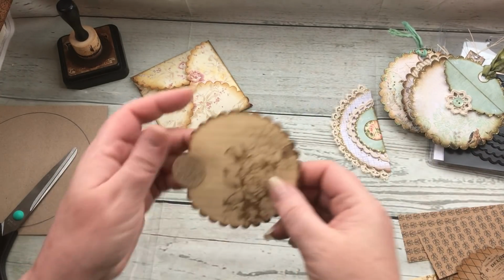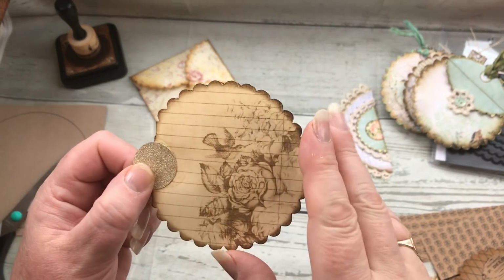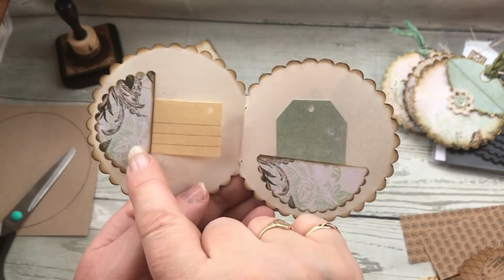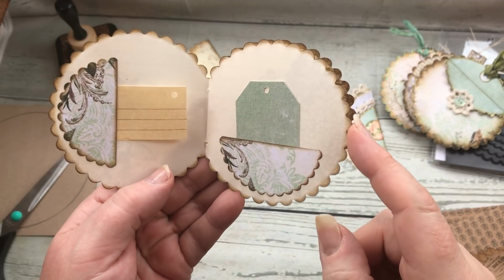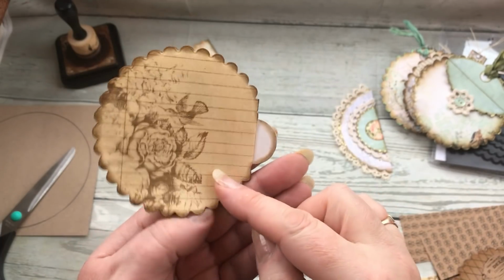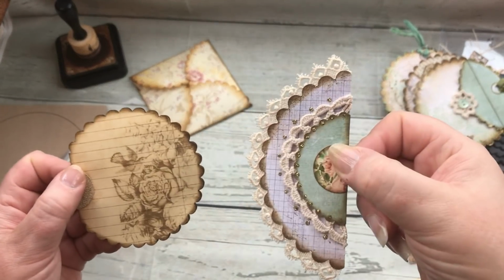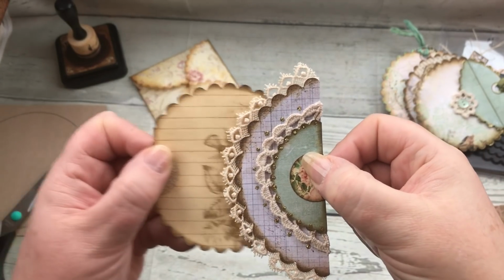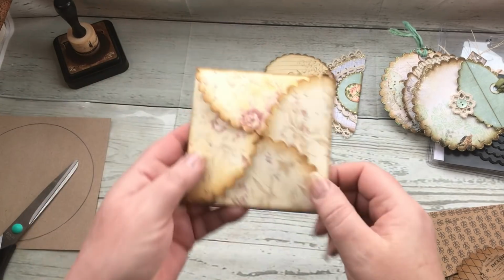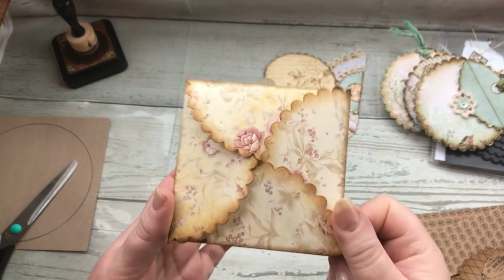And then this one was the full circles, and I'm going to show you how to cut this out, but I made this into a little booklet, and then again with some half cut circles I added those on the inside to make little pockets. So that makes a nice little booklet. So again, what you could do is have that as your on the edge of your page, and then that could tuck underneath maybe. And then of course there's the petal envelope, which I'm going to demonstrate to you how you make one of those.